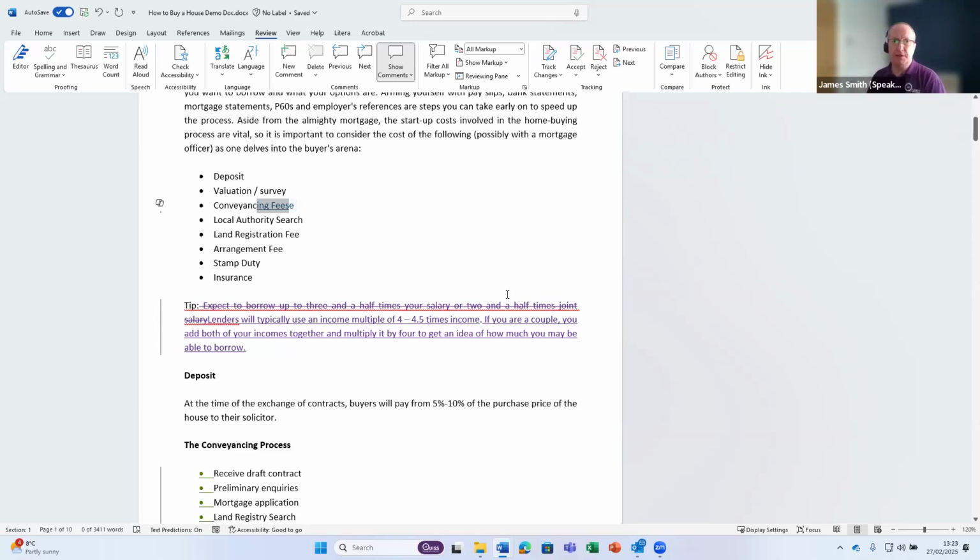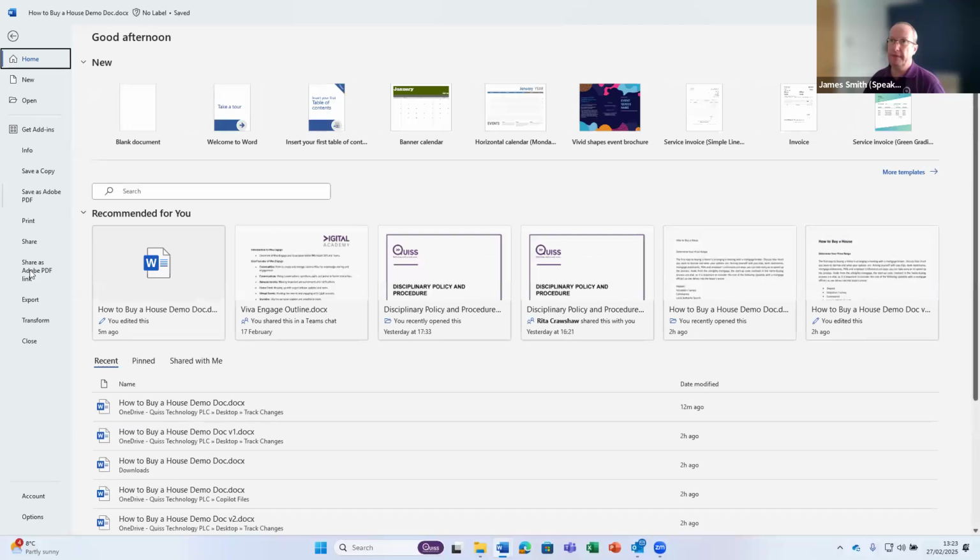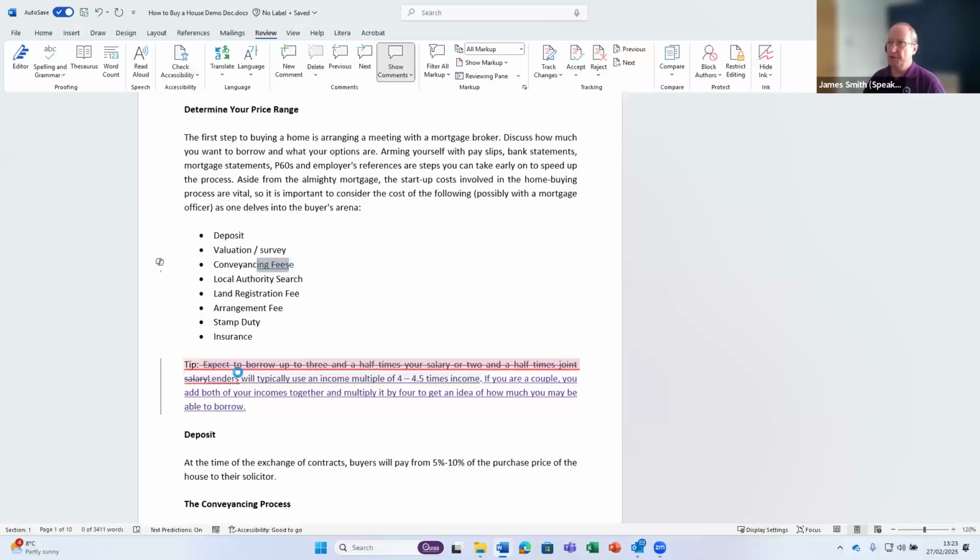One of the other questions that we were asked is, is there a way to allow access for everyone to view the document, but only for a few people to actually make changes and have changes tracked? And the answer to that is yes, you can do that. What I will do is I'll just close this document and I'll open a different one.